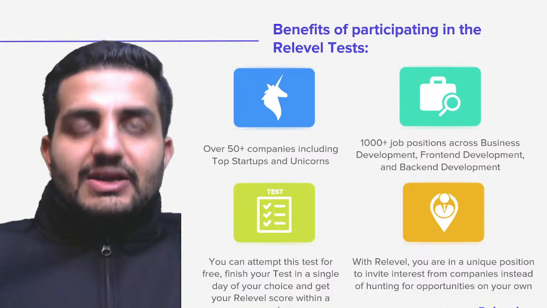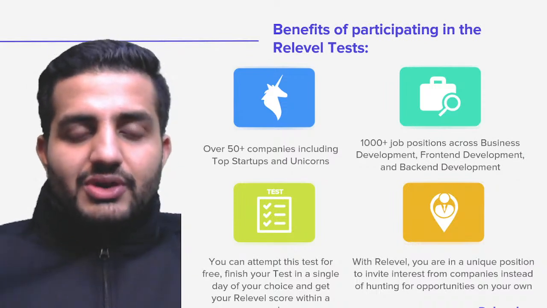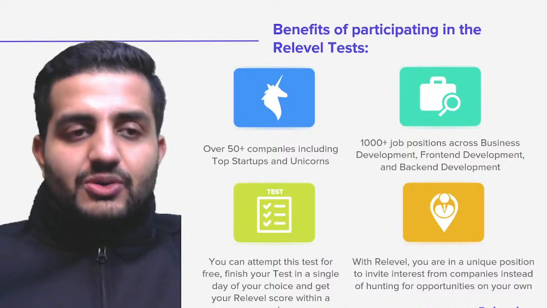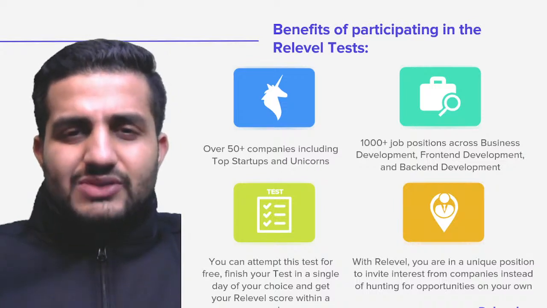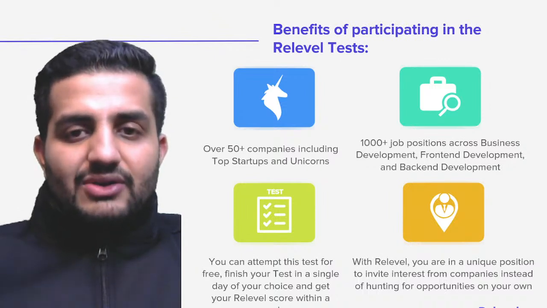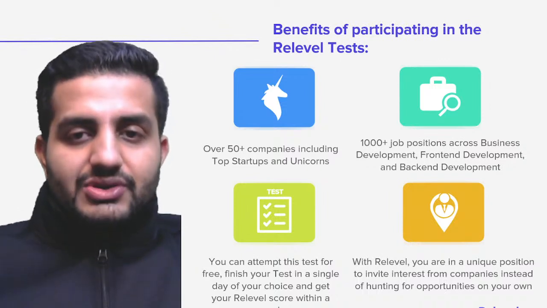Okay, yeah, so there is a qualifying score. You are expected to get at least 70% of marks to create your ReLevel profile. The total is 1,000 marks for the assessment, so the expected score from you would be to score at least 700 out of 1,000 to get your ReLevel profile done.